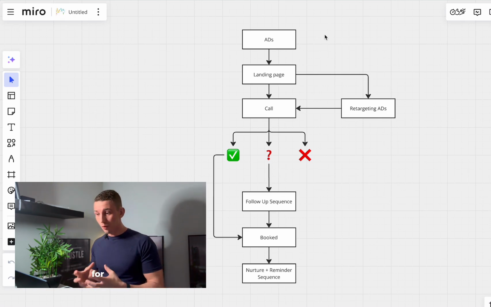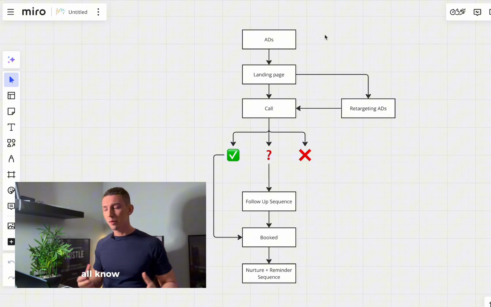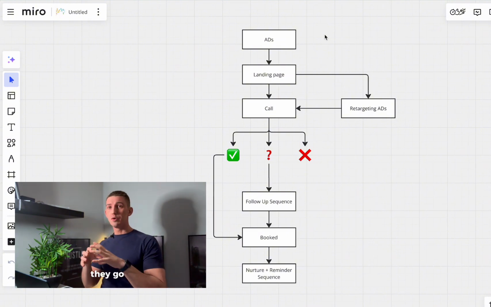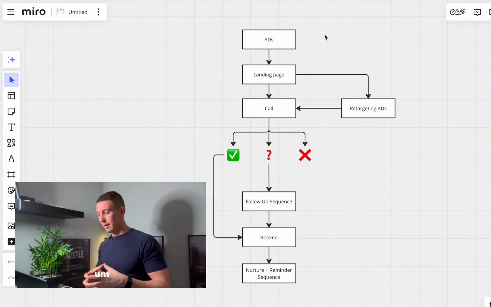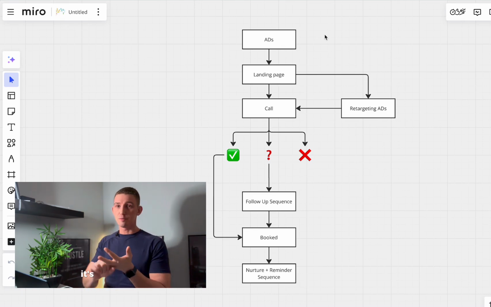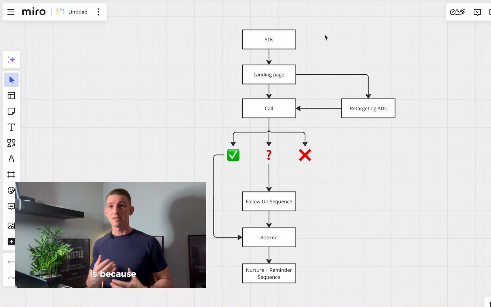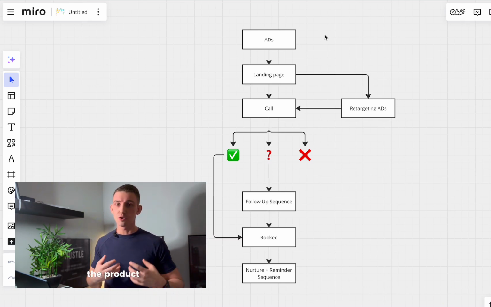The reason for that is you are qualifying the prospect better. We all know what it's like. If you run ads at the moment on Meta, you get leads that come through, they go to a form, like your Facebook lead form, and they put in their name, their details, maybe answer a question or two, and you ring them up, and it's a case of, I didn't do that, it's by mistake, I don't need that thing, and you think, who are these people that are going around filling in things, right? The reason that they are not qualified is because they haven't got enough information about the product or the service.